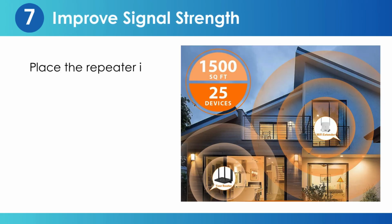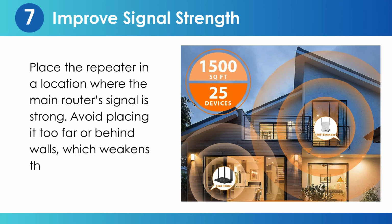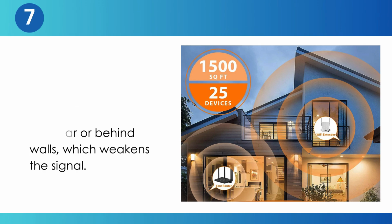Improve signal strength. Place the repeater in a location where the main router's signal is strong. Avoid placing it too far or behind walls, which weakens the signal.